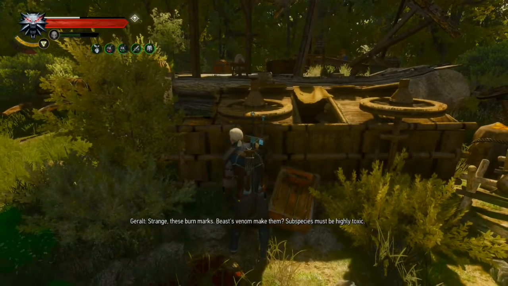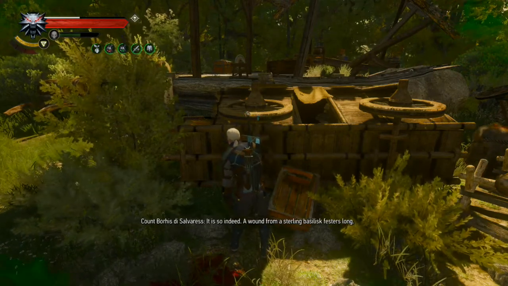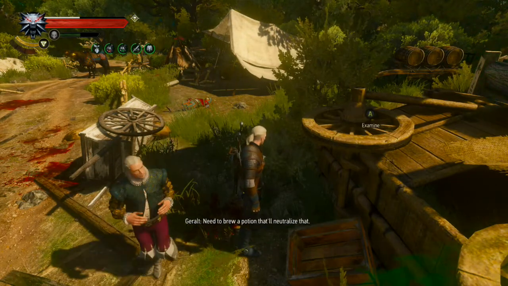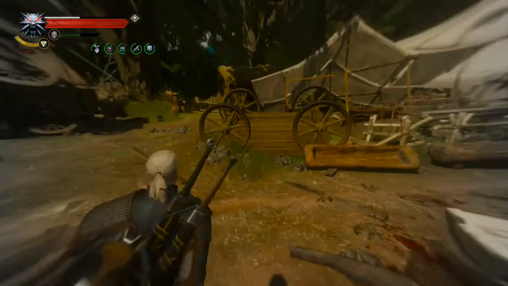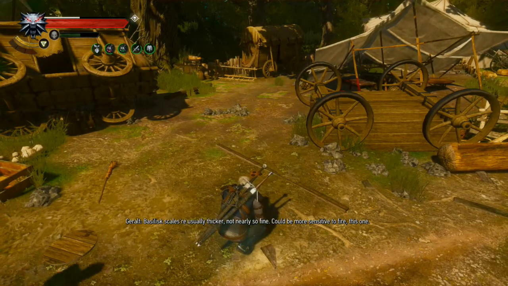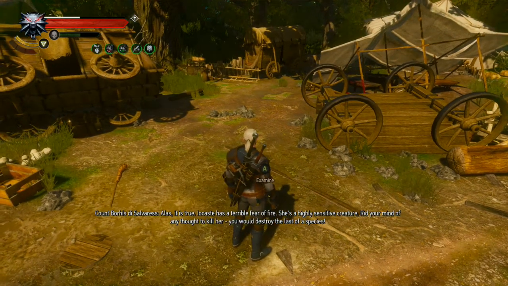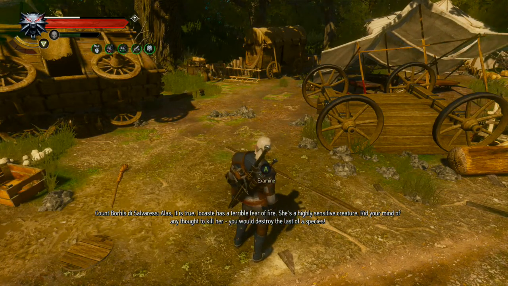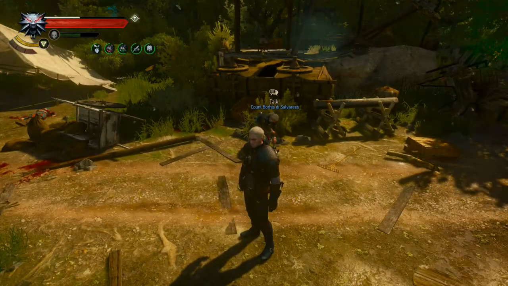Strange. These burn marks. Beast's venom make them? Subspecies must be highly toxic. It is so indeed. A wound from a sterling basilisk festers long. Need to brew a potion that'll neutralize that. Golden Oriole probably work. Basilisk scales are usually thicker, not nearly so fine. Could be more sensitive to fire, this one. Alas, it is true. Yocast has a terrible fear of fire. She's a highly sensitive creature. Rid your mind of any thought to kill her. You would destroy the last of a species.